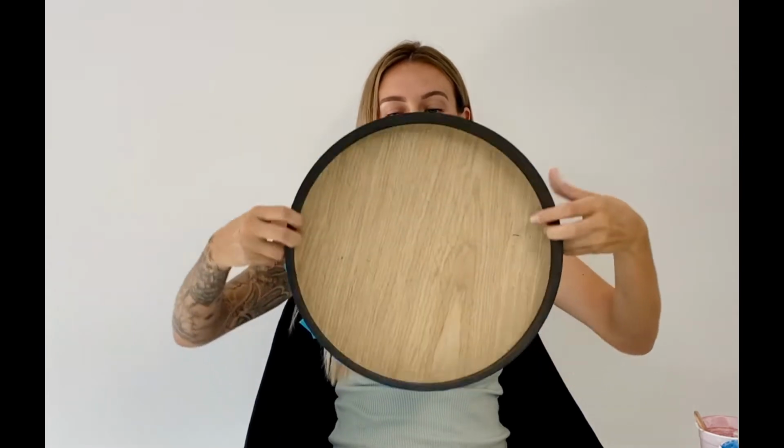Today I'll be doing acrylic pouring with you on a 30 centimeter round tray that I purchased from Kmart. I've gone ahead and put some masking tape around the edges. There were a few little gaps around the bottom there. I wasn't too sure if the acrylic paint would pour out of it.